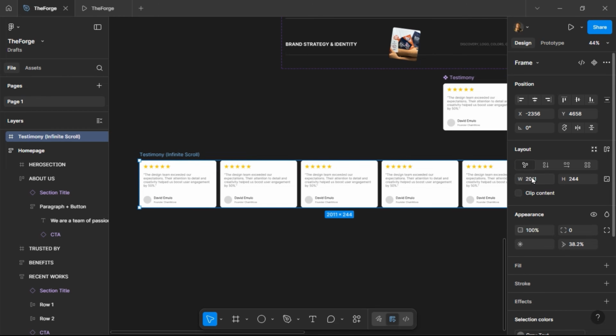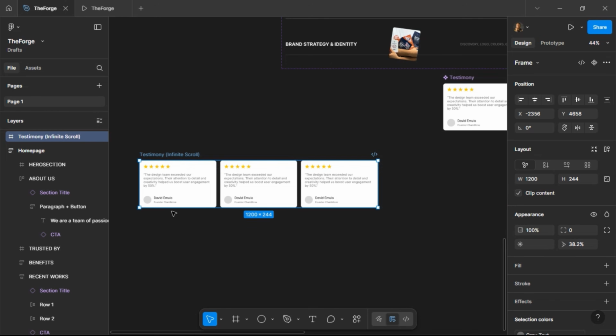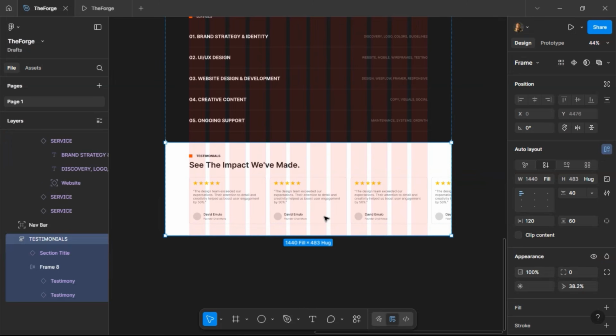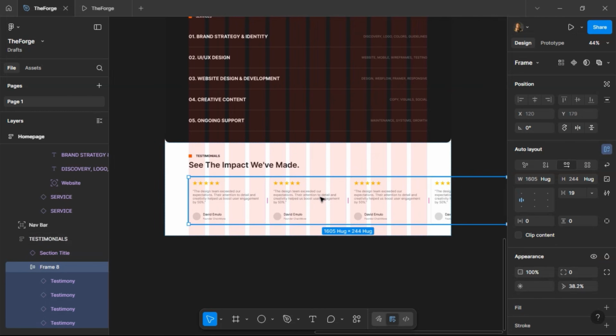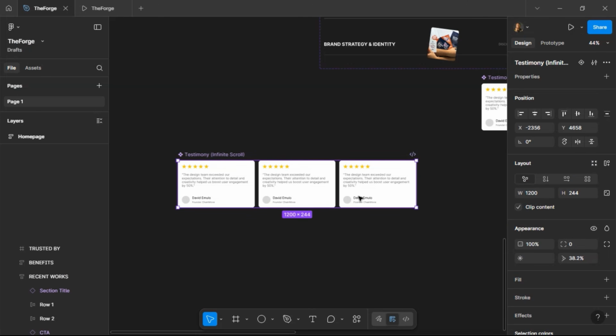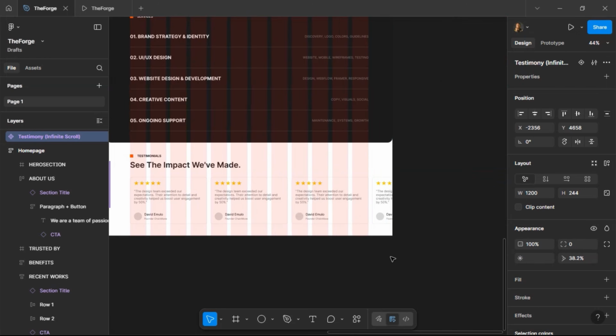I'm just going to change the to 1, 2. Alright, and then I'm going to clip content and then make it a component, copy this and then paste here. Alright, we don't need to clip content because we want the other part to still be visible.